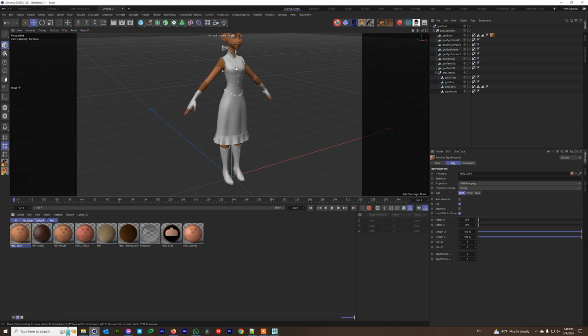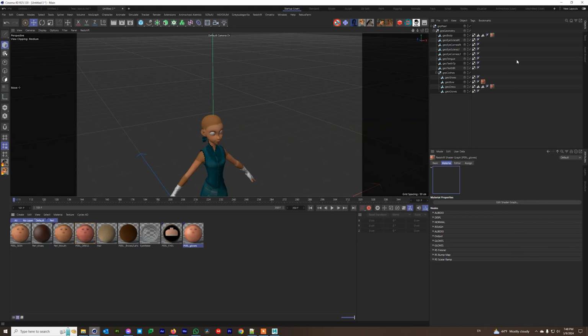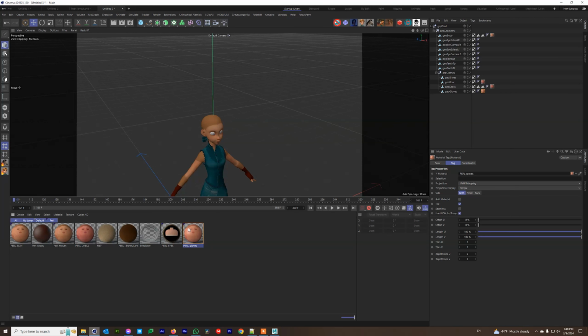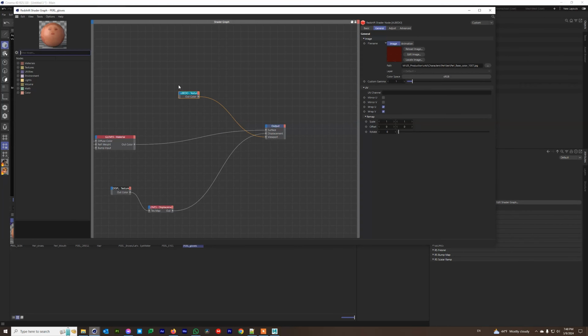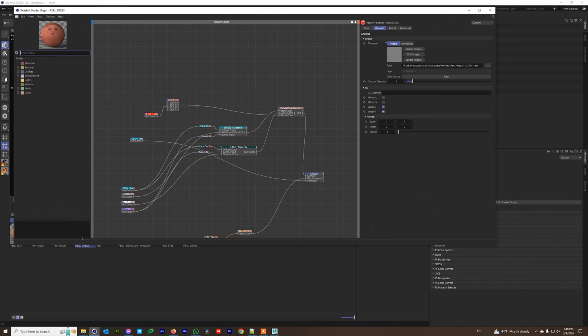Say like this, I have Perl dress, Perl ball, the gloves. And by the way, all of those textures here, they use UDIMs, except maybe for the gloves, but let's say Perl dress.